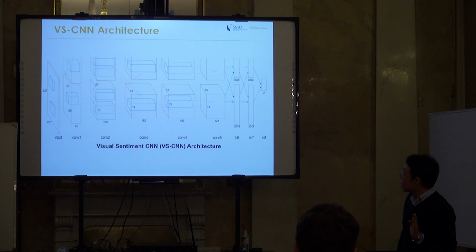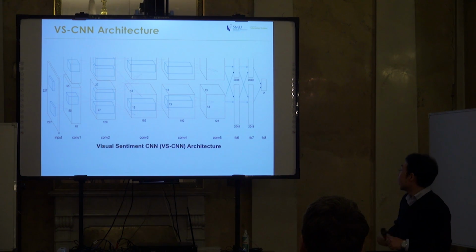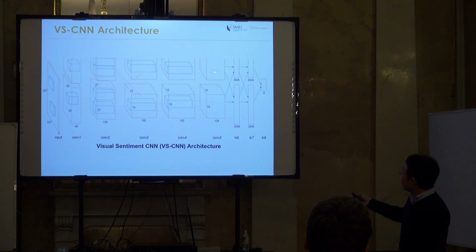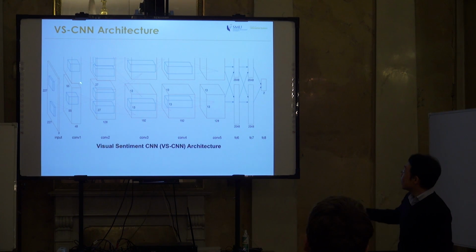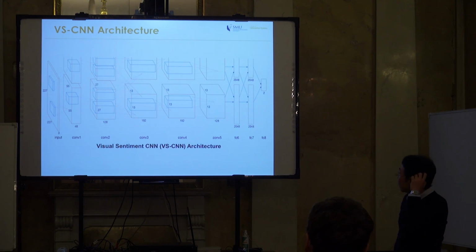Now, this is based on an architecture called AlexNet, which was used initially for object detection, but we modify it and adapt it for visual sentiment analysis. One of the key ways this model is architected is that you have multiple convolutional layers, in fact 5 of them, then 2 fully connected layers, and there are 2 streams, because in some sense you can parallelize the model. If you have multiple GPUs, you can fit one stream into one GPU and the other into another GPU, and then combine them at the end. That helps to parallelize the computation and makes it more efficient.